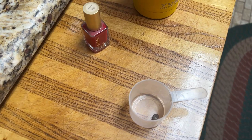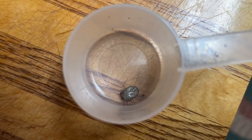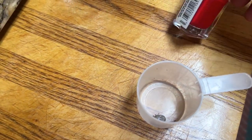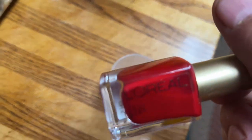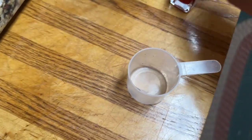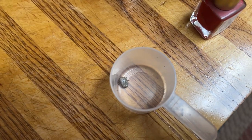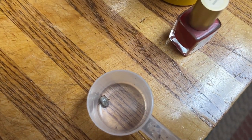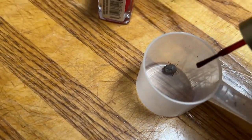I just found another tick in Buddy's ear — he was much better this time getting it off. Somebody told me that if you paint a tick with fingernail polish it'll kill him. I've never heard that; I'm sure there's an easier way to kill him, but I just want to see if this is true. So here we go.